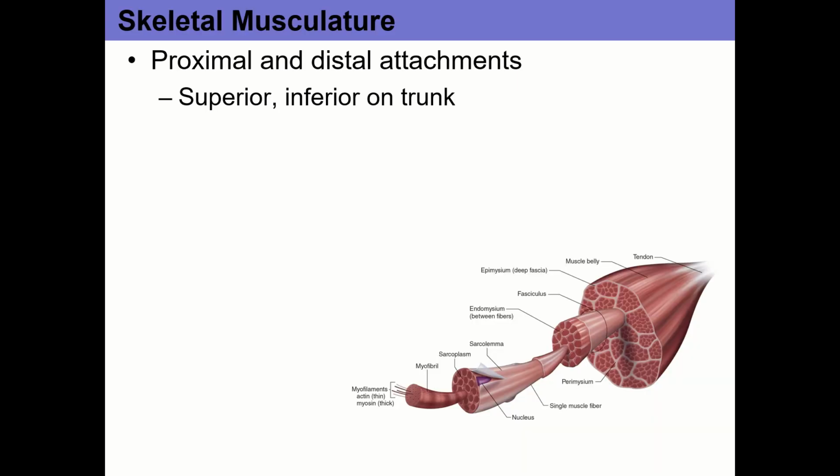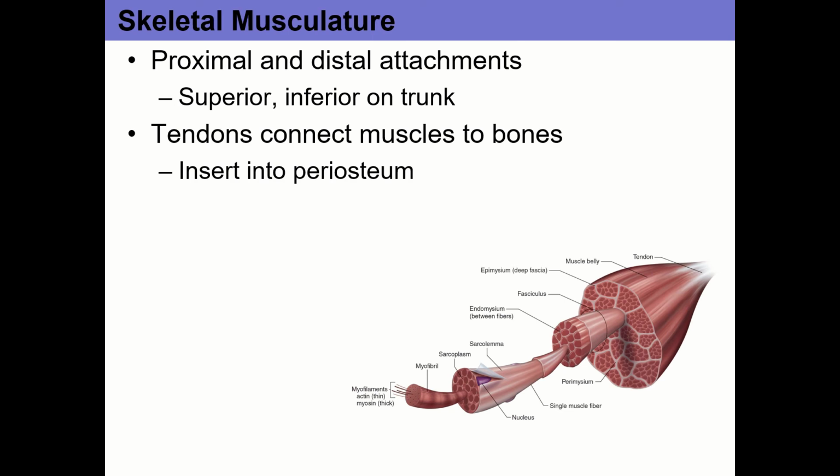All right, the muscles themselves. So when we talk about muscles, the 3 pieces of information I wanted you to know for every muscle in 201 was the muscle's origin, the muscle's insertion, and then the muscle's action. So where does it start, where does it stop, and what's it do? The origin and insertion are also known as the proximal and distal attachments. So typically, a muscle's origin is the proximal attachment, and the muscle's insertion is the distal attachment. Not always, but in general, that's how it works. And then if we were talking about trunk musculature, typically the origin is superior and the insertion is inferior.